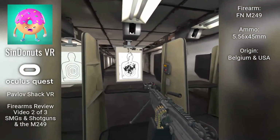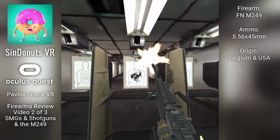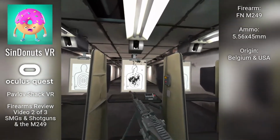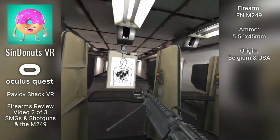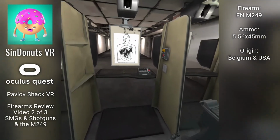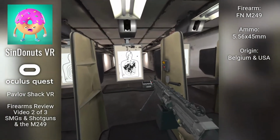You want to see what happens when you fire this thing one-handed? It's hilarious. Woo! Yeah. So firing this one-handed, I think you'd literally have to point it to the floor by the time it got up to the normal recoil level.